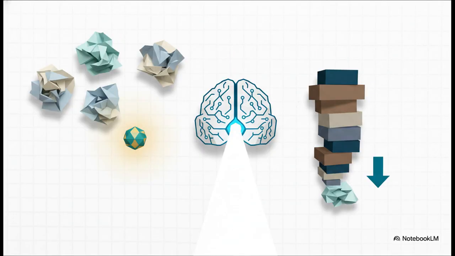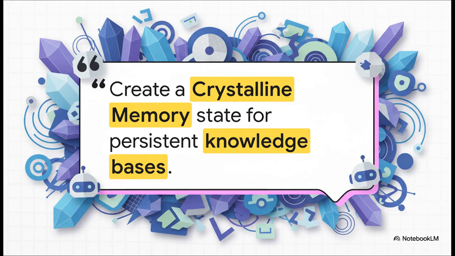Ultimately, these mechanics unlock some pretty incredible efficiencies for whatever LLM you're using. First, by assigning unique hashes to logical nodes, you get global semantic deduplication. So if a rule appears in 100 different PDFs, it's only stored exactly once. Second, you achieve profound cognitive focus, letting the LLM reason over clean logic rather than messy syntax. And third, you're dropping your API inference costs by up to 65%, all while drastically cutting down the chance of hallucinations. It all leads us to this really incredible concept: creating a crystalline memory state for autonomous agents.